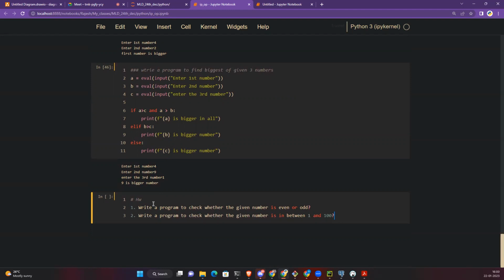You have to take a number from the user and check whether this number falls between 1 and 100 or not. If it falls, tell the user yes, this number falls between 1 and 100. If it does not fall, tell the user the number didn't fall inside this range. Did you understand what to do?